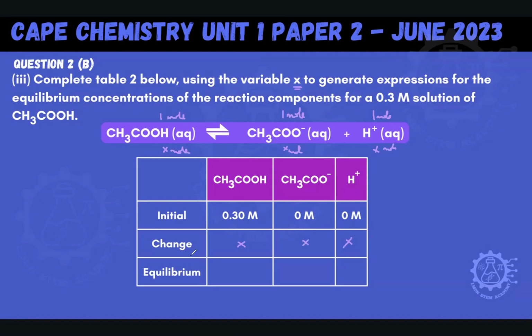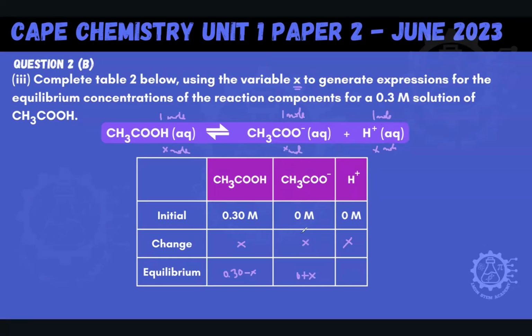Now when I'm at equilibrium, what will my equilibrium concentrations be? The equilibrium concentration will be what you started with, minus how much it changed by for the reactant, that is. So my equilibrium concentration will be just that for ethanoic acid. And for these, it will be 0, what I started with, plus the change of x, because I'm increasing in these. Remember, I had none initially.